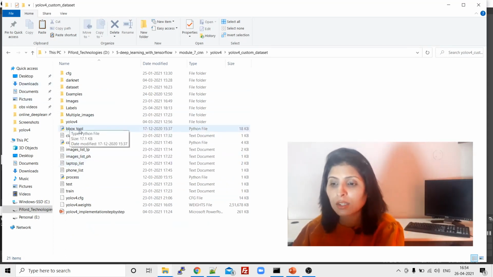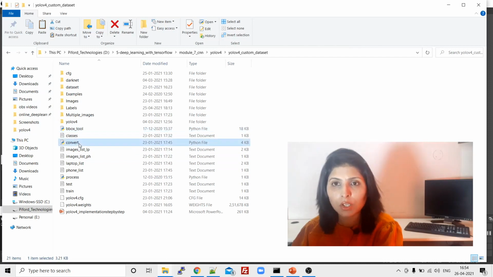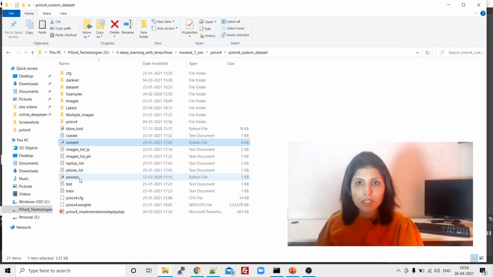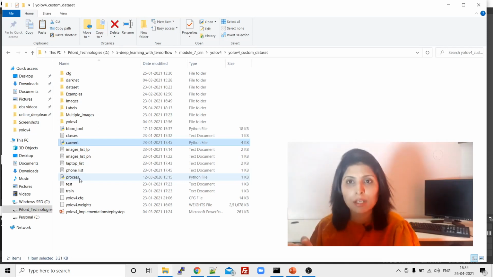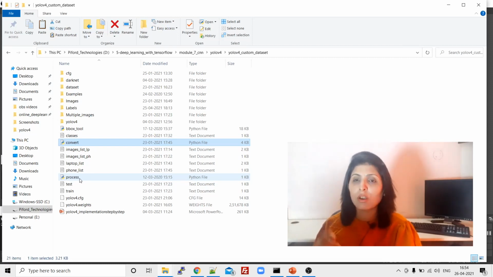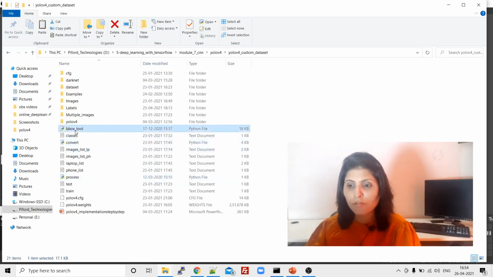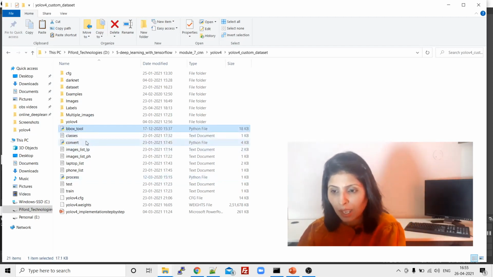See guys, this bbox_tool, convert.py, and this process.py. These are the three files which we need from that GitHub repository, the bounding box tool GitHub. When you download that repository, just copy these three files. First one is bbox_tool, then convert.py, and the last one is process.py.